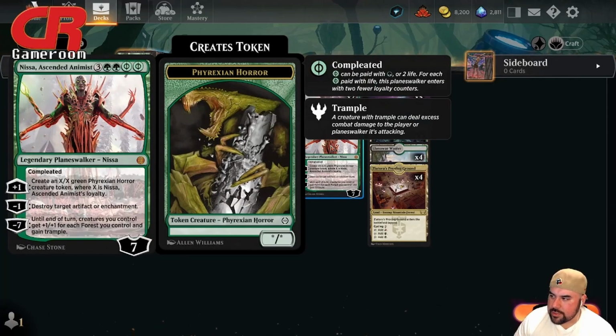The other big piece again was Nissa, Ascendant Animus. It's 3 green-green, a Phyrexian green. She has compleated. We get to create a token, which is a pretty beefy token, a green-green Phyrexian Horror creature token where X is Nissa's loyalty. So it can either be 5 or 7, or is that 6 or 7 or 8? I don't remember. Either way, it's a big token. Also, you can -1 to destroy a target artifact or enchantment. That -1 ability is pretty good. But if we can get her ultimate off, we can put her out there for the 7 loyalty. And until end of turn, our creatures get +1/+1 for each Forest you control and gain trample.